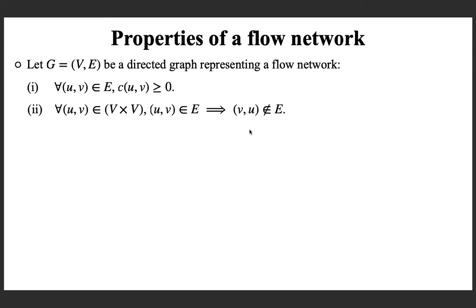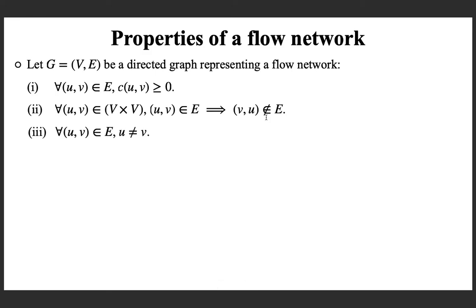But see here, it is a flow network, and the basic objective is to model the flow of materials from a source to a sink. So in that case, suppose you say that from the vertex U, that is the conduit junction, to the vertex V, there is a flow. You will never come back, because your aim is to reach the other vertex. So once you flow from one vertex to the other, no need to come back. That is not good, and that is why the reverse edges are not allowed. That is the second property.